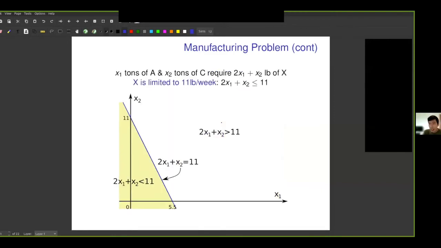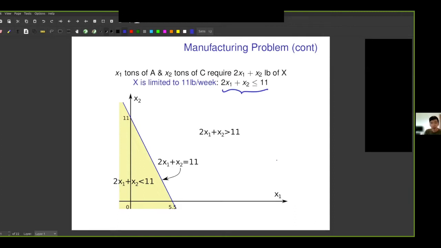Now we have already made an argument before that in order to produce x1 units of A and x2 units of the caustic C, you would require an amount of the raw material X which is given by 2x1 plus x2. This is according to the requirement that you gather from the problem. But you also have a specification in the problem that the amount of the raw material X provided to your company is going to be at most 11. So all in all, that means that you cannot produce A and C in arbitrarily large amounts. You need to have this constraint that says 2x1 plus x2 must be smaller than or equal to 11.